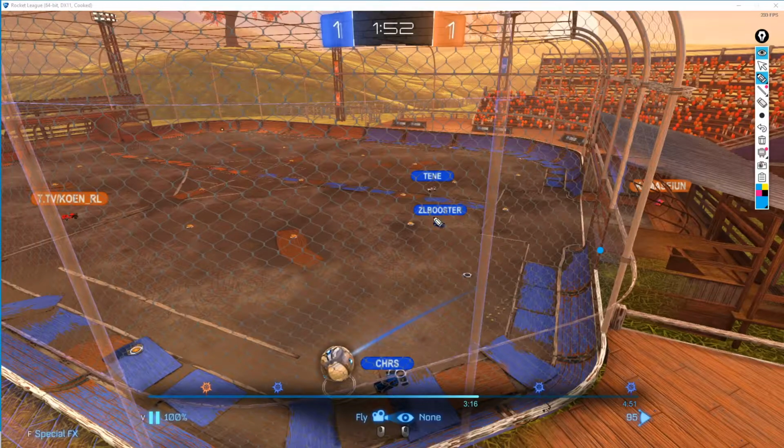Alright, 10A, so Booster is actually pushing up, okay? Right now. So what position is Booster? Second. No, he's actually third because he's pushing at midfield. So you're actually second, 10A. So you need to be pushing behind Chris here.